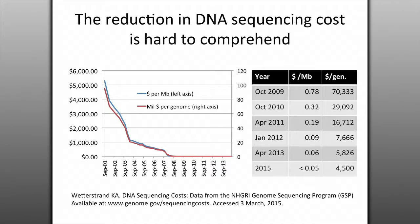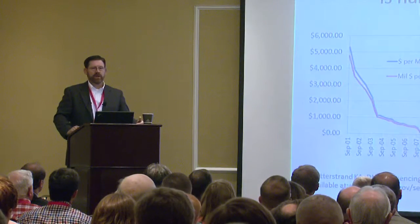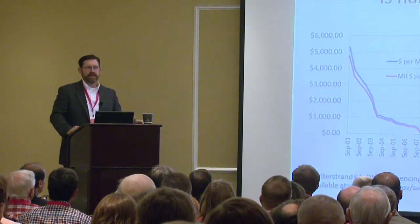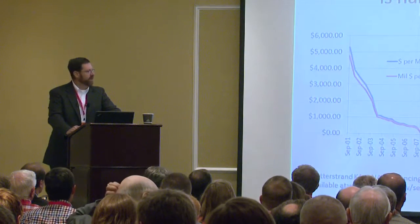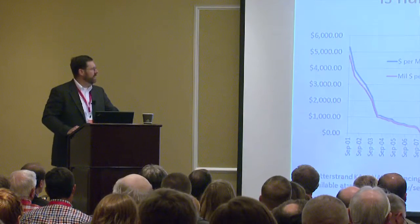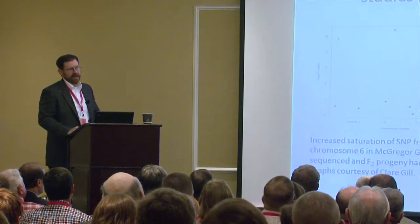And so just from 2009, we said it cost something like about 78 cents to determine 1 million base pairs of DNA. And this year, that same amount of genetic information cost us about 5 cents or less to get. Or if we wanted to genotype an entire individual, then that's $4,500. That's still a lot of money, right? But the way that the technology is going, there's going to be more and more genetic, molecular level information available to us. And a lot of people are thinking about how can we use the total DNA sequence in evaluations. And that's just almost mind-boggling to think about how much data that is.